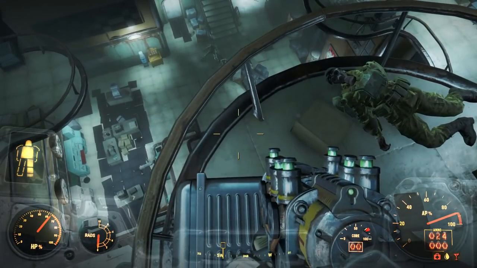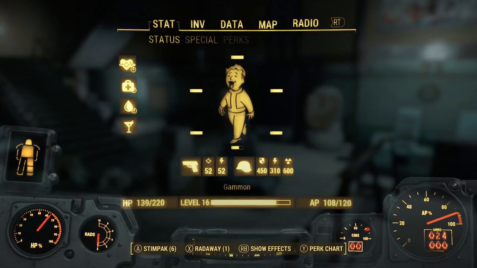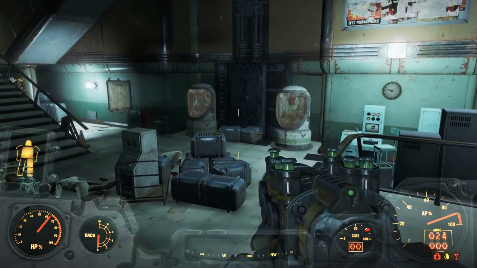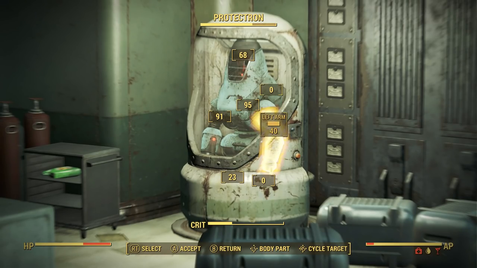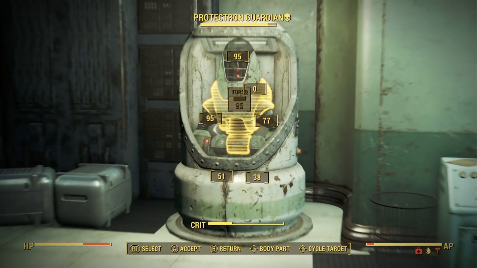Also, one nice time saver, of course. I can just jump down here, no problem at all. 310 energy resistance and this plasma rifle to help me take them out. How quickly can I take them out? That one should be 3 shots. More if I could hit the combat inhibitor. And look, I know there's one there, alright. That one's gonna be a lot worse.